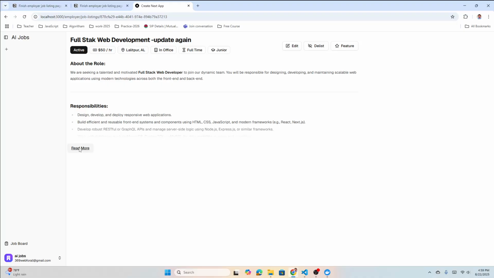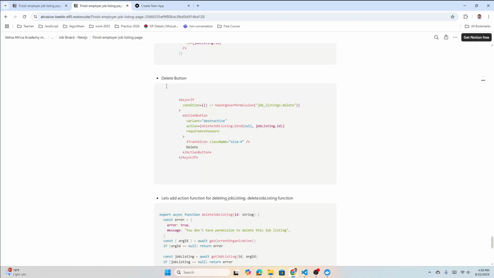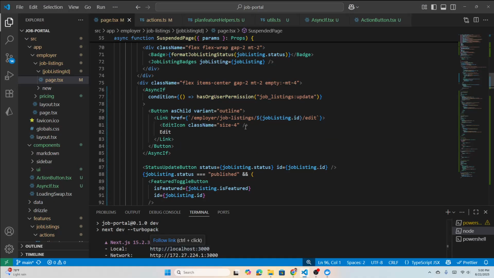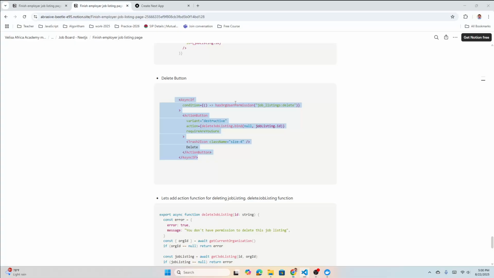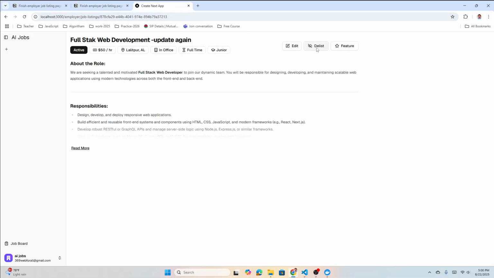Okay, let's quickly work on delete, right? Earlier I had added a lot of code, also for the update. So this is simple enough. This is the code for delete, an async function. Now I will go here, because all these buttons, look at this, edit, delete, feature, whatever. Next to that one, most likely we can add the delete, just below this feature.